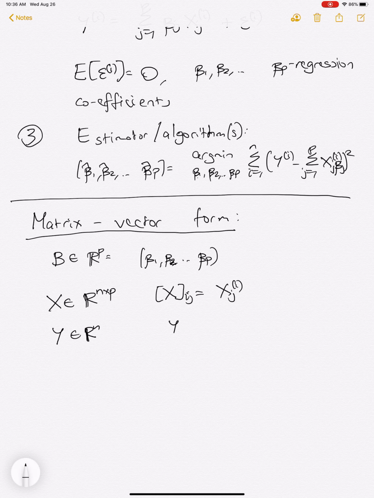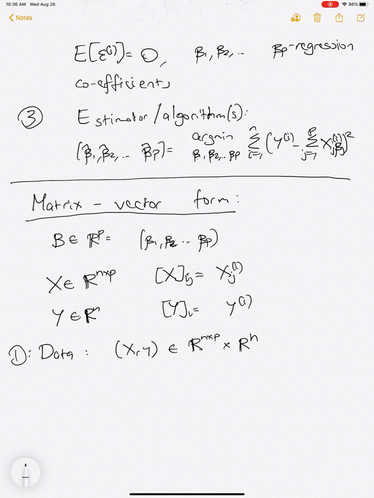Then we're going to have our data here, where we have our y as an n-dimensional vector. So what we have here is our data. You can think about the data now in a matrix form. So we have our data here as x and y, which you can think of as an n by p matrix and an n-dimensional vector. So it's storing exactly the same information, but we're moving from the scalar notation to the vector matrix notation.